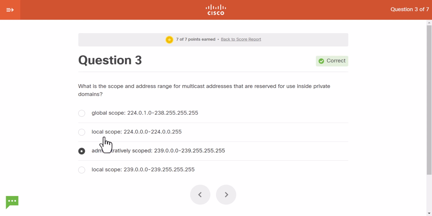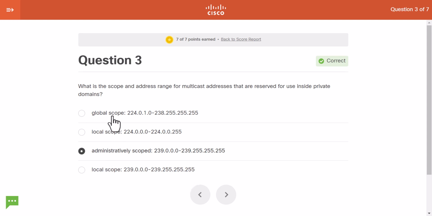Local scope means that these addresses are valid or used within a local network, right? And this is correct in terms of, for example, many routing protocols, as we know, which send their hello messages using some multicast addresses, but they always come within a direct link between routers, right? So these addresses are for the local scope, and this is the first class C or /24 range of the whole class D address space. So this is the correct range for the local scope. And this is not a correct range for the local scope, right?